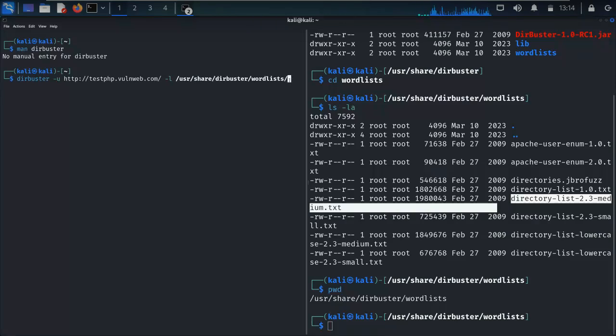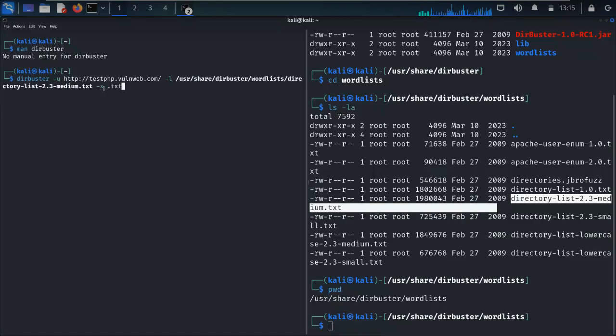If this whole process is too much for you, you can just use the GUI. Can you see? I've written Dirbuster, the URL, the word list. I think I can actually stop here if I want to. Well then, let's include the extension. As extensions you can always use .txt.